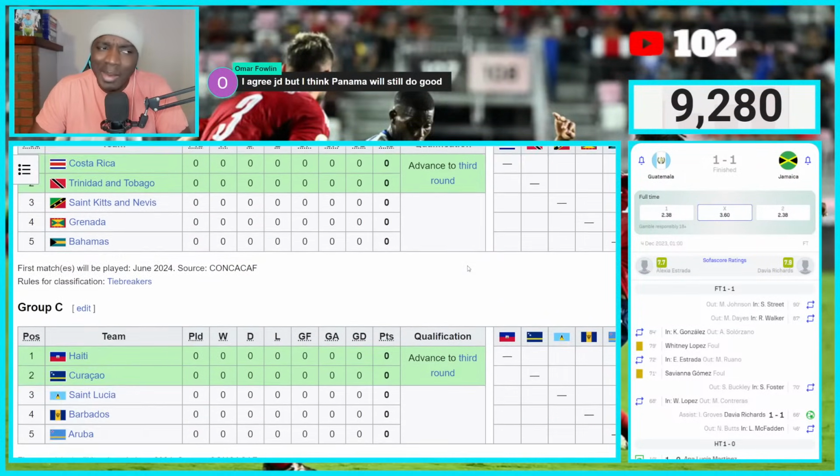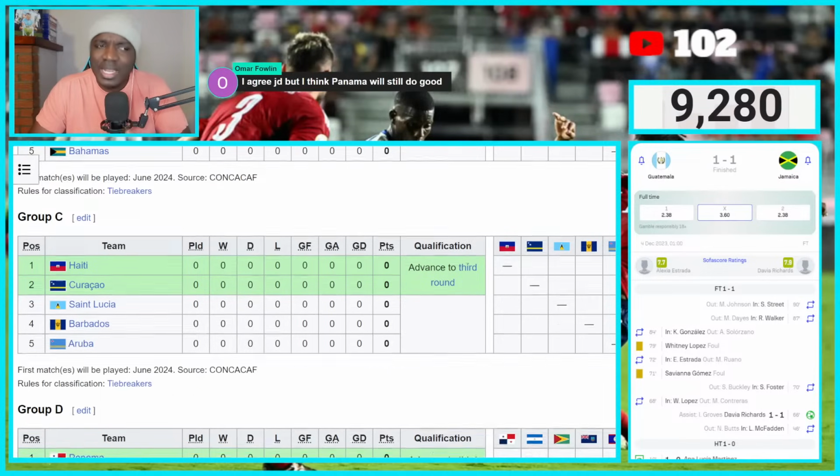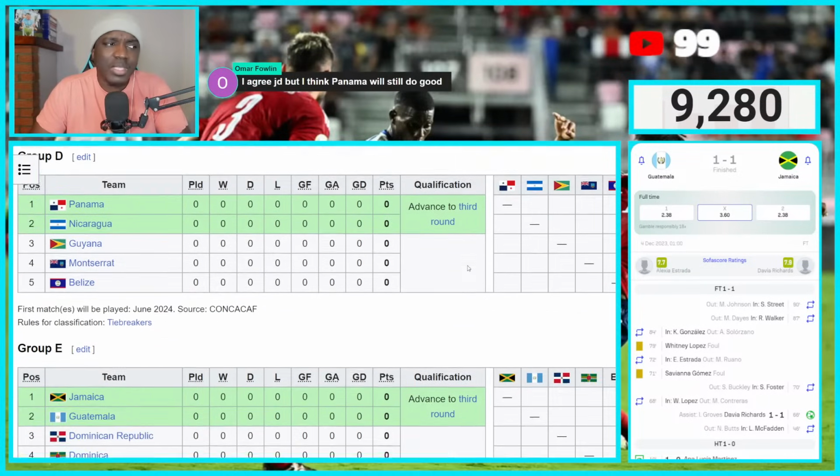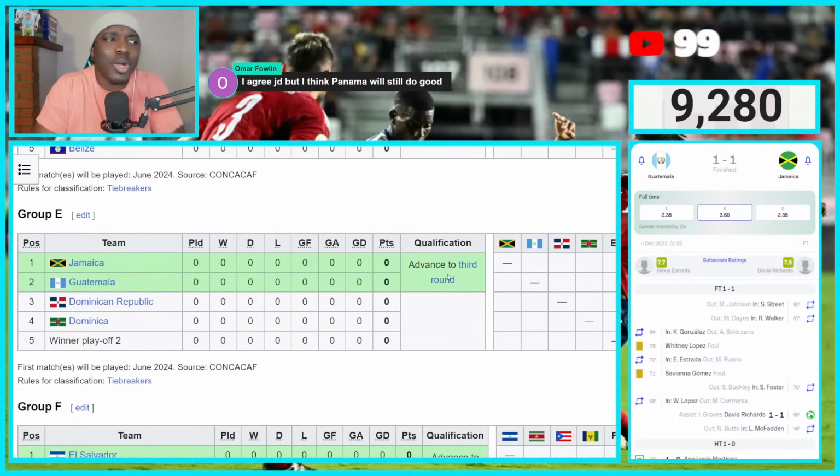I think most of them in Concacaf have gotten that good that you have a lot of good teams in all of the groups. So for Jamaica's group, Guatemala has proven that even with Jamaica's best set of teams, we are not fully above them. The good thing is two teams go through. So I don't think, because I've said winners of playoff two, it should not be so much of a challenge for the majority of the other people.